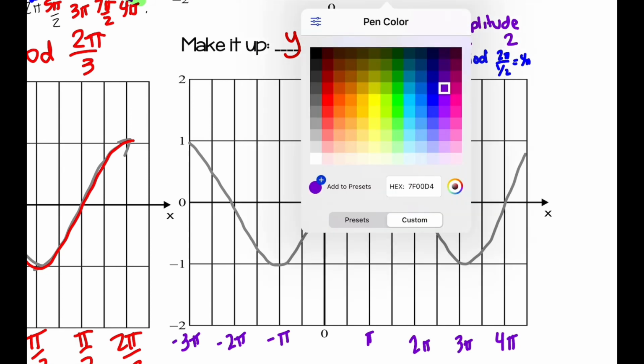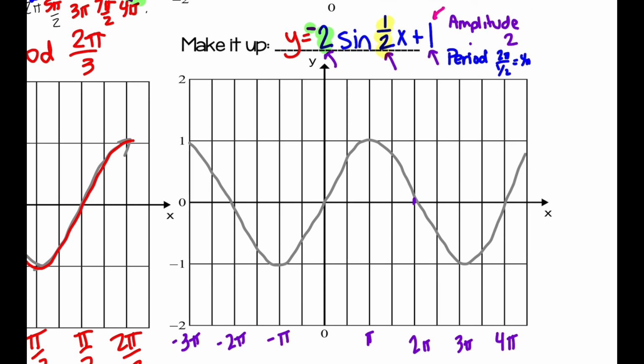Okay, the next thing that we're going to do is our vertical shift. We haven't seen one of those yet. Just like any other function that you have, that's just going to lift everything 1. So instead of being here at 1, it's going to be at 2. And so everything's just going to come up 1. Take a minute and go through and move all your points up 1, and then that will help you draw. And then you can go through and connect. Like that.